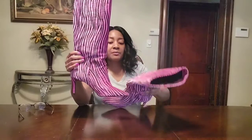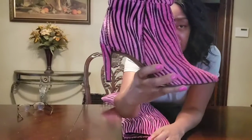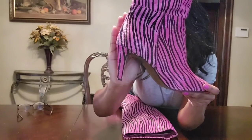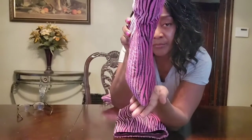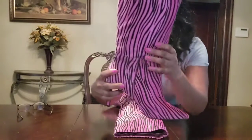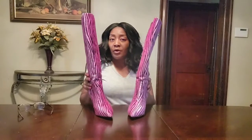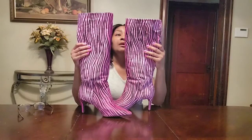I think the heel is about three inches — I'll get up closer so I can show you. I also took pictures of the boot close up, but I'll get up close like I always do to show you guys the heel. It is a pointy toe, as you can see — these are really pretty.